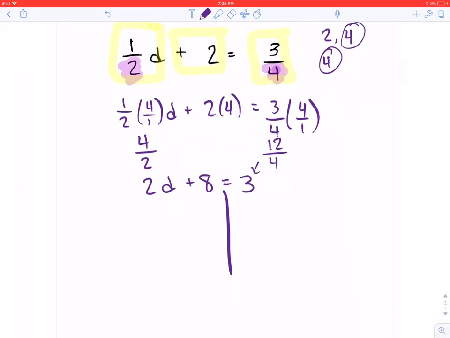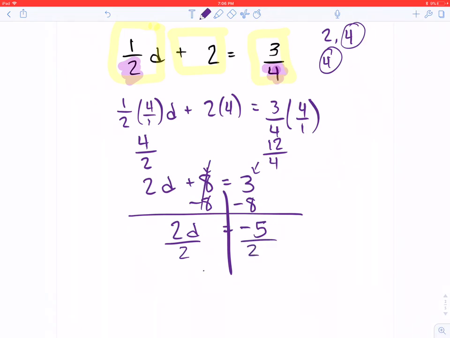These are units. Over here I have these units. They're positive. The opposite is to subtract. I subtract. Oops. Oh my goodness gracious. I get 2d equals 3 minus 8, which is negative 5. So I'm going to divide both sides by 2. And I get d equals negative 5/2. Is that scary to get a fraction as an answer? Yeah, maybe a little bit. Is it necessarily wrong? Not at all.